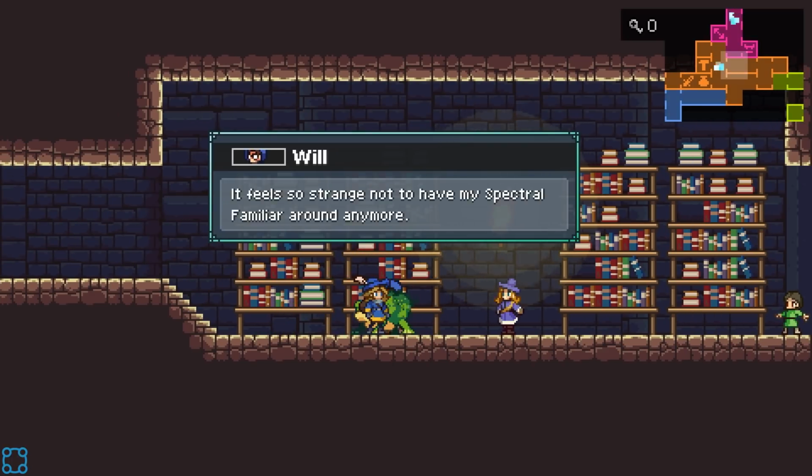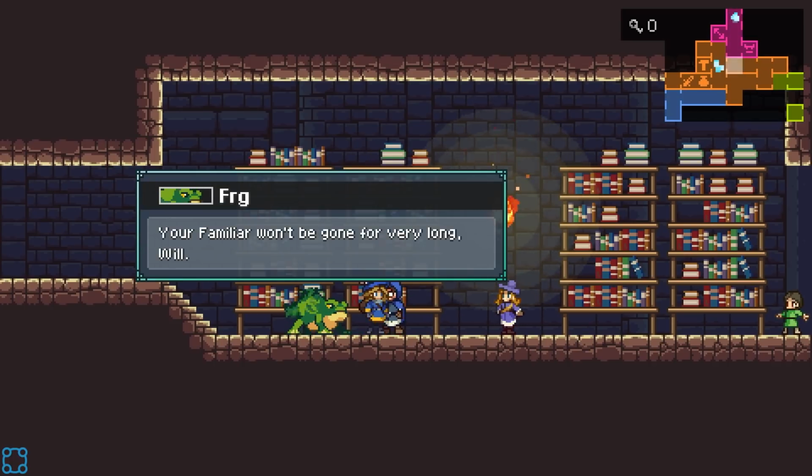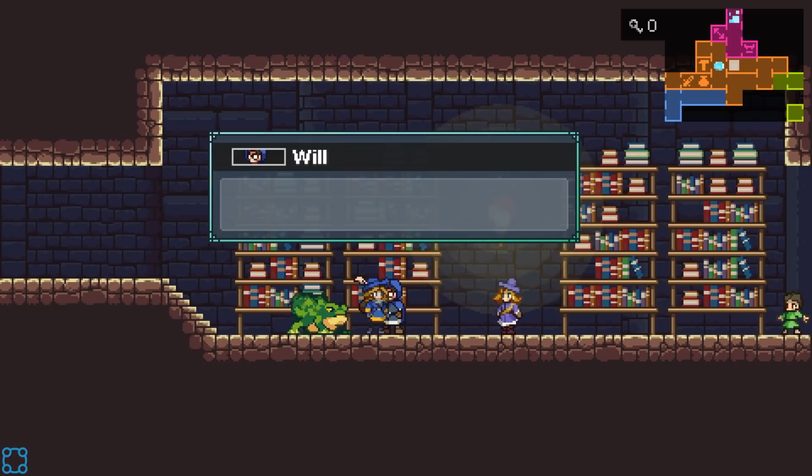Hey! I've been thinking about some things. It feels so strange not to have my spectral familiar around anymore. The familiar won't be gone for very long, Will. We're on to the alchemists. Don't forget what I told you. They attack one of us, they attack all of us.